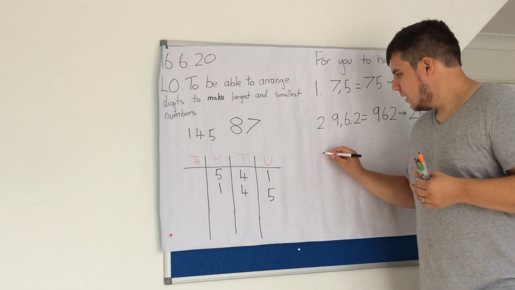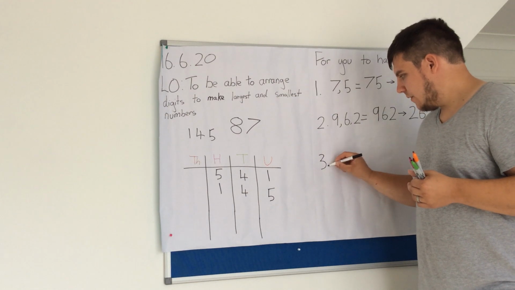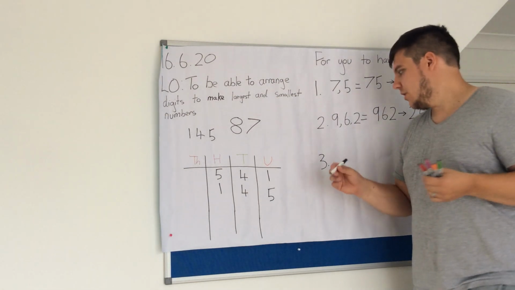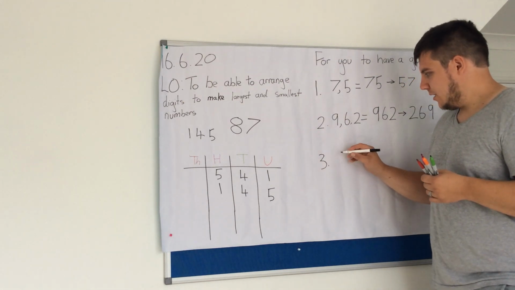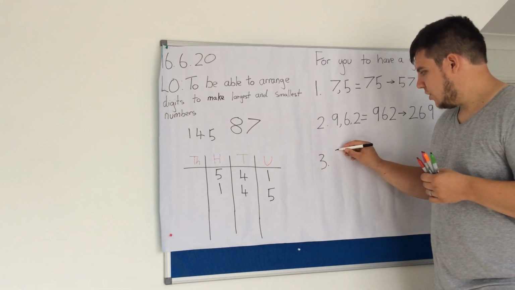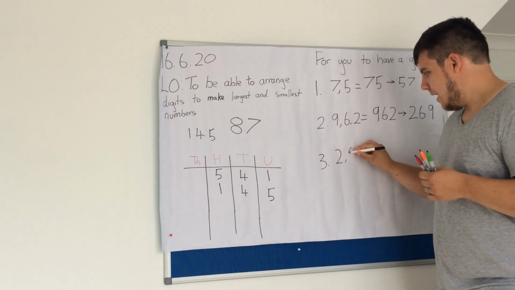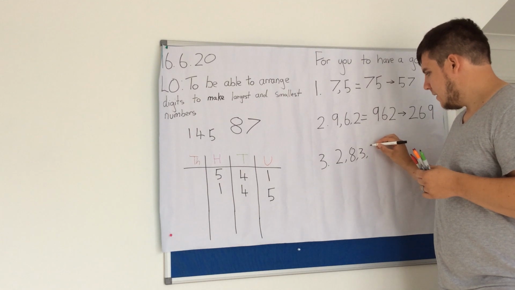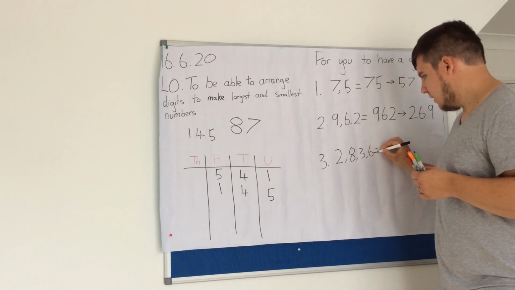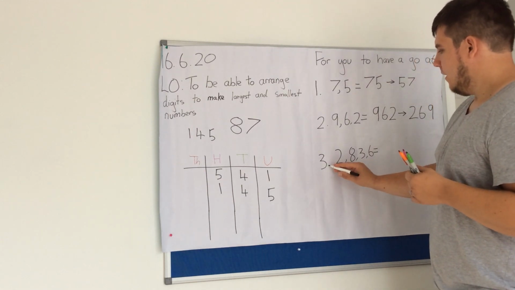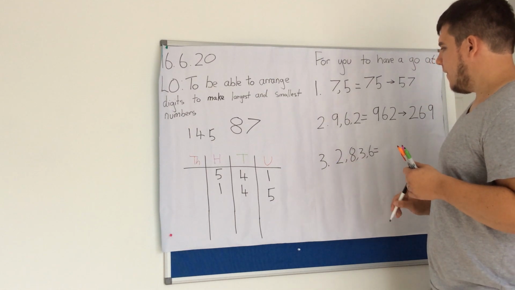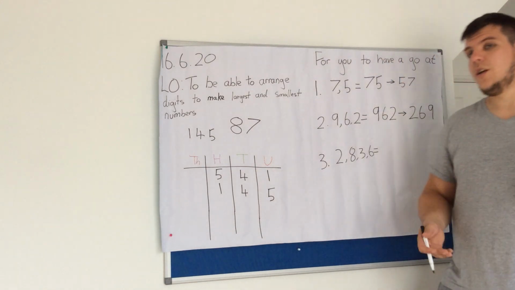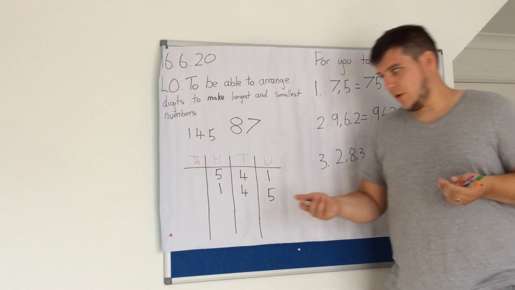Okay, 3, last one to give a go at. More tricky this time. We're going to do 4-digit numbers. So 4-digit number, please, Hol. 2. 8. 3. 6. Okay, you can see I'm using a 9-sided dice today. Found one lying around. A 9-sided dice will make it more tricky because you'll have more numbers. But you can use a 6-sided dice as well.